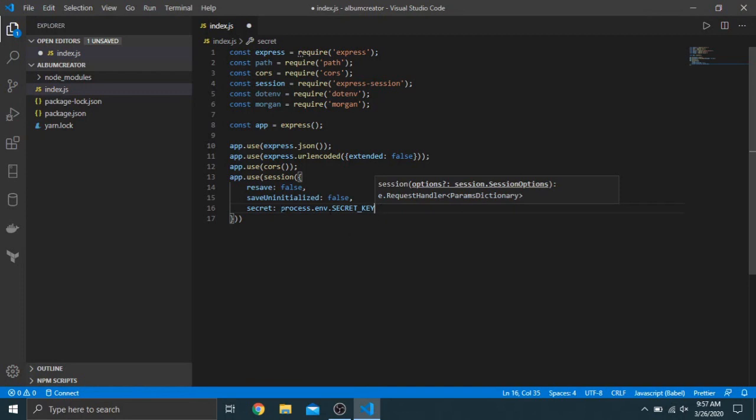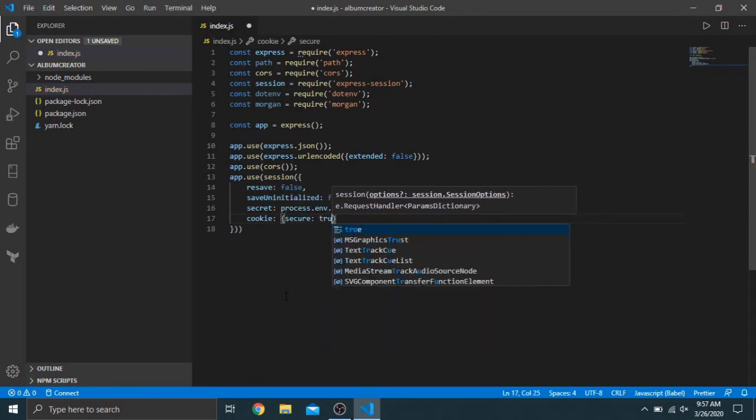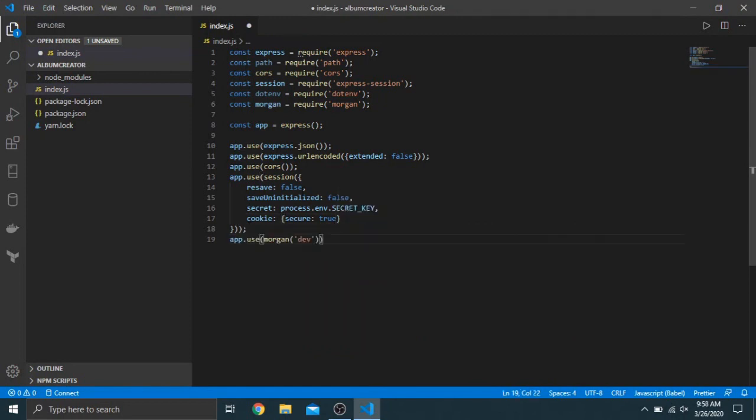When we create our config .env file and configure .env above everything here, it'll be able to read this. We also want to pass in cookie, and we'll do an option of secure to true. We put in dev like that so that we can see the server requests in our console.